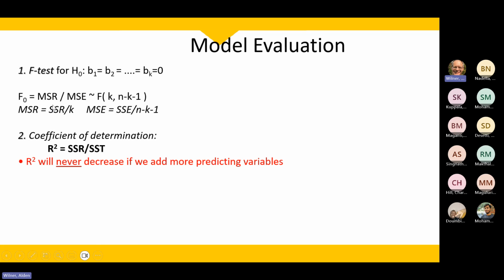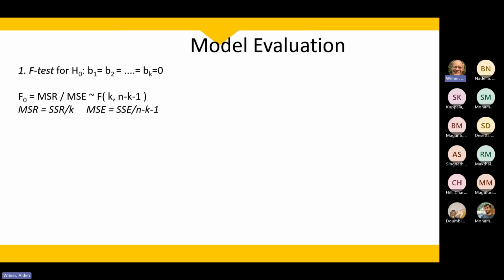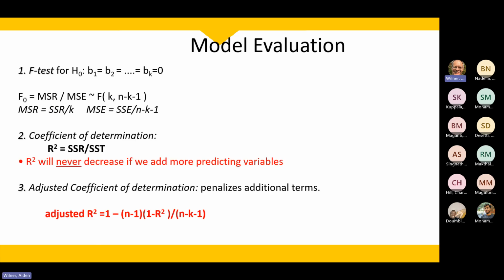Now, the thing we see on here that's interesting is that as we add features, our mean square error is going to get bigger. So as we add more predicting variables, what this means is that R squared never decreases, right? So if you just look at R squared as your evaluation for how many features you should put in your model, it'll always tell you to add more features. This is why there's an adjusted R squared.